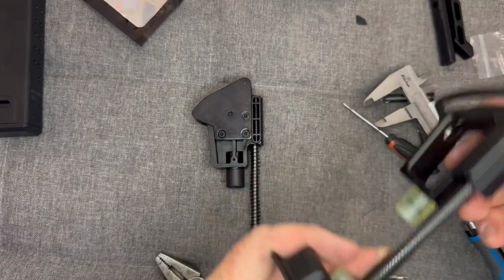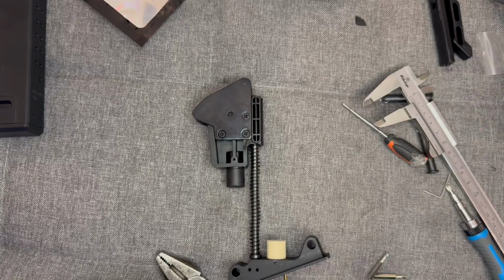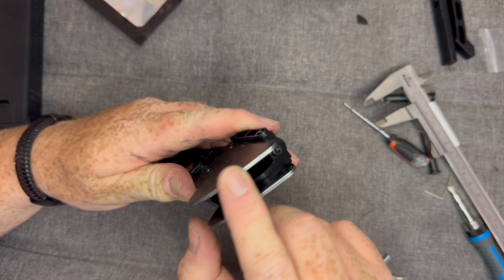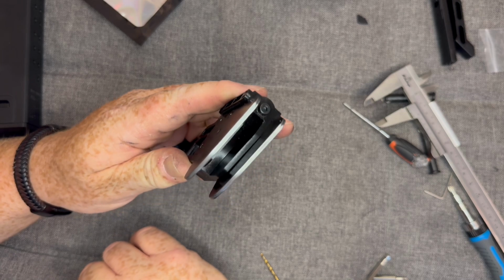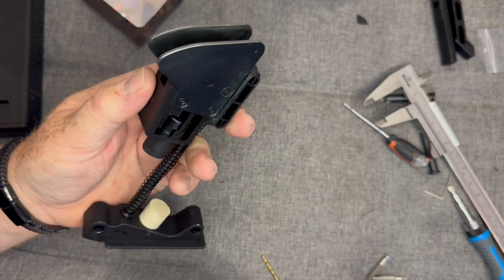So maybe I can reuse this bottom piece. I'd like to utilise this if I can, but I don't know. We'll have to wait and see. One thing I would like to do while I'm here is try and sort these rails out. They're actually not too bad at the moment, but I know that someone's had a go at smoothing them off. But I know they're a problem. So we're going to do that in the meantime, and then I'll come back to you and you can see what I've done.